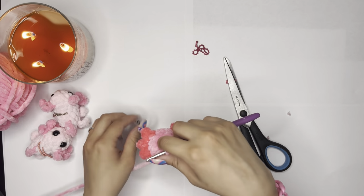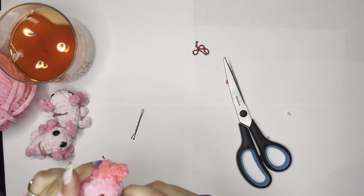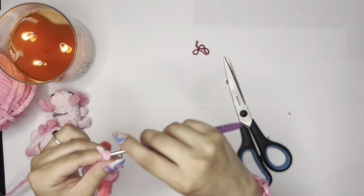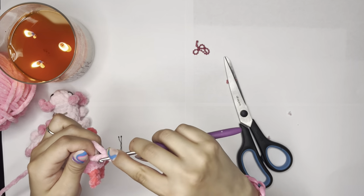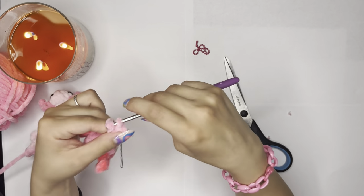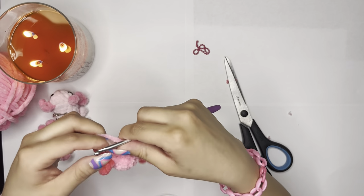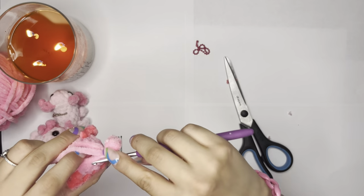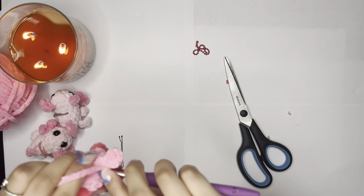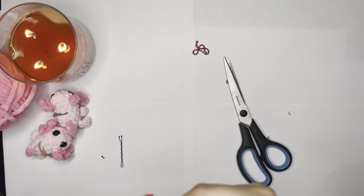Now we are going to work on the feet, so we will do 1 single crochet. We will chain four. One, two, three, four. Three single crochets down. One, two, three, and seven single crochets onto the body. One, six, seven.